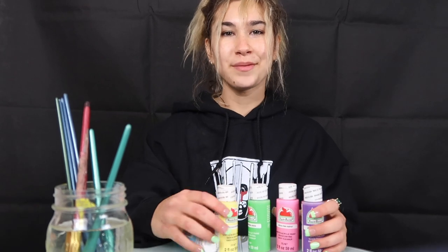I got a new backdrop. It's mainly for pictures, so you don't usually see the little creases. But isn't this nice? This gives me a new feel. I also got a green screen so I can put cool things behind me. So let me just adjust you guys real quick because you're a little too close and I want some space. Purple, green, pink, yellow, and blue. Isn't that pretty?